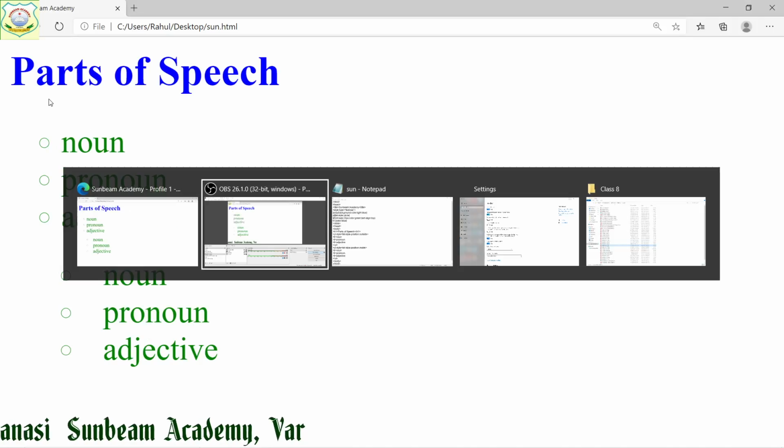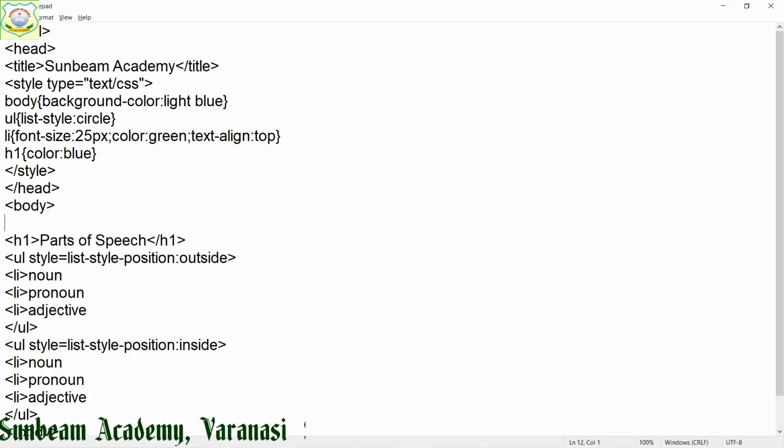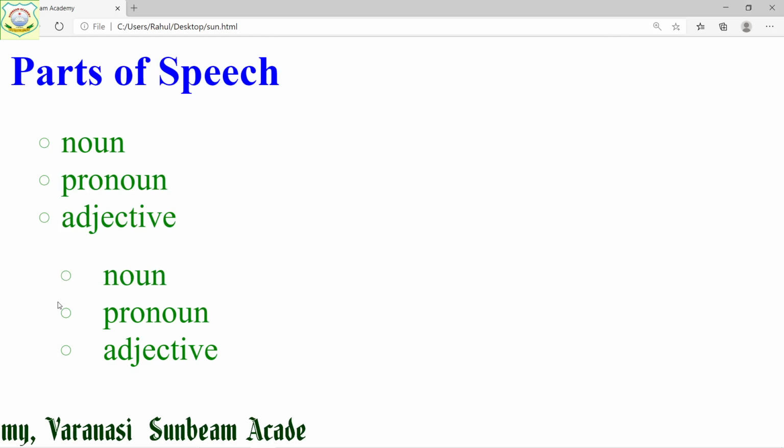Suppose this H1, it should be in ordered list. So I have given ordered list over there, right? And at last I will close the ordered list. Only this much difference I have done. Save it. Now run it.